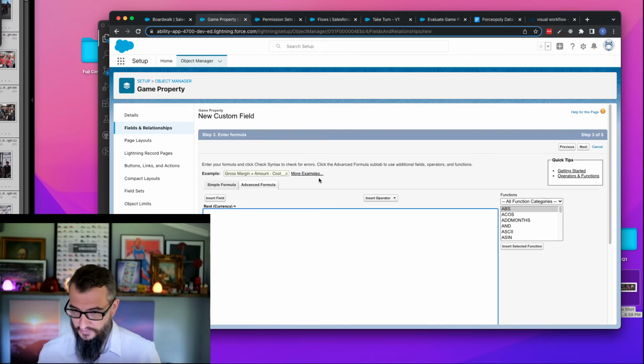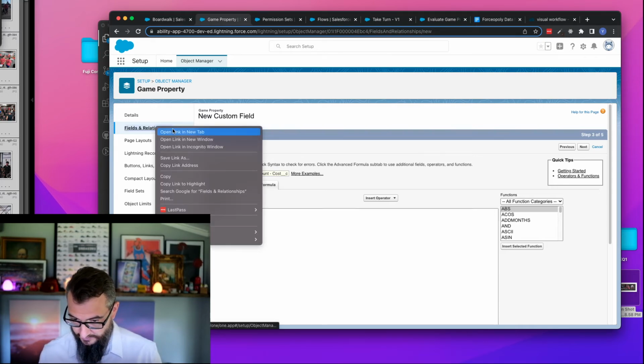Okay, so the rent, what are the conditions? If it's a monopoly, the rent is double. If it's houses, well, let's go downstream, right? Hotel, right?